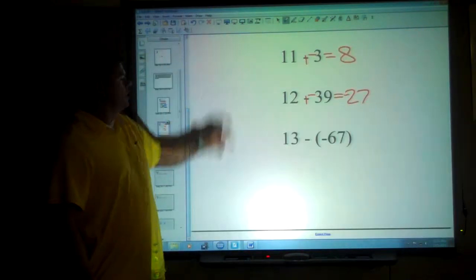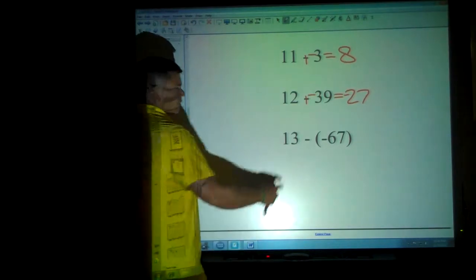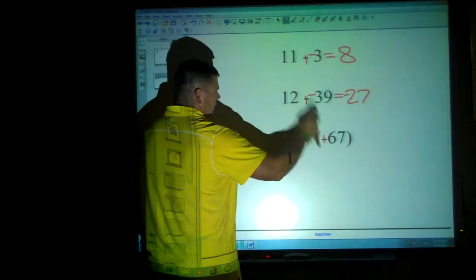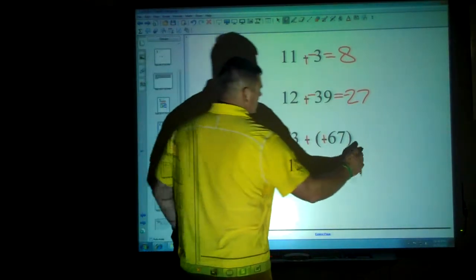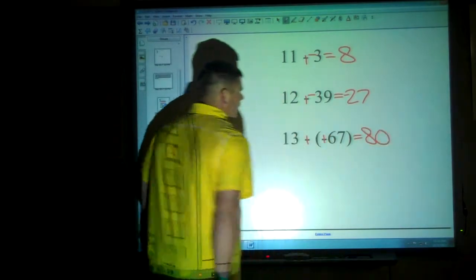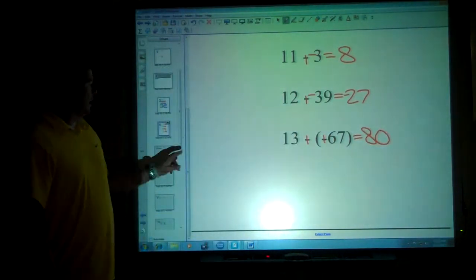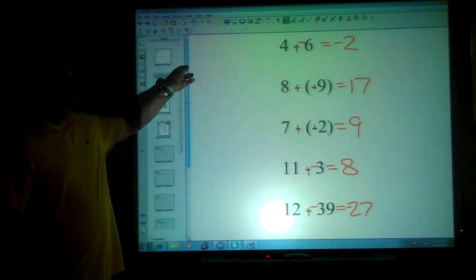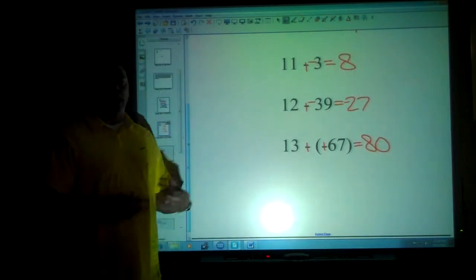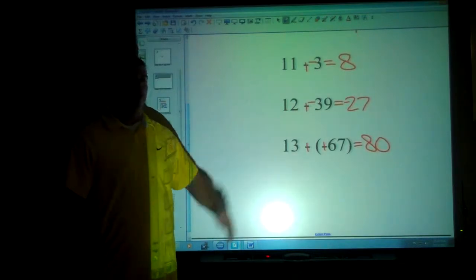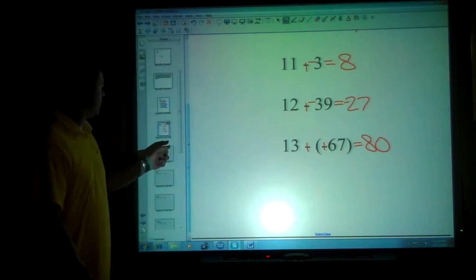And the last of these little quick ones, remember again, if you want to change it to addition, the sign that follows has to change. 13 plus 67 now equals 80. Much less likely to make mistakes. If you recall, we had special properties for addition that allowed us to multiply or add in any order we wanted. Changing problems to addition will give us more of that freedom.